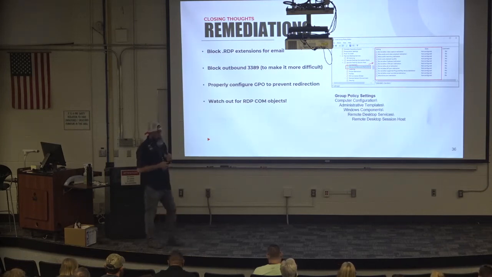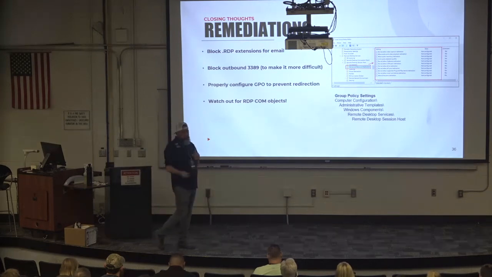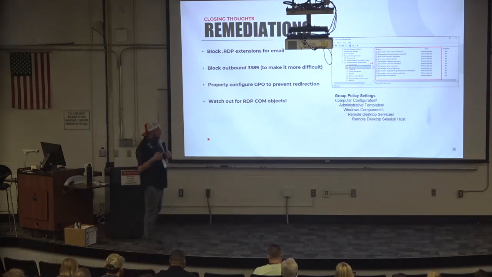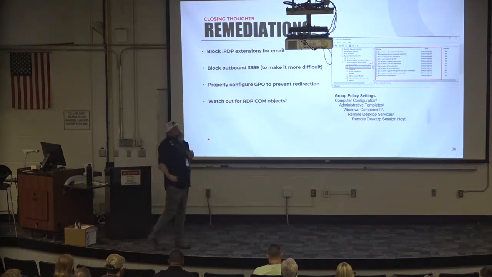This is the best way to do it, but you have to do it in a policy that's going to spread across the network. Otherwise, if nobody has this enabled, then they're prone to be a victim. You can block 3389, but you'll notice that it's still only going to make it more difficult, since attackers can just route around 3389 and use another port. But it's not a bad idea to block outbound 3389.